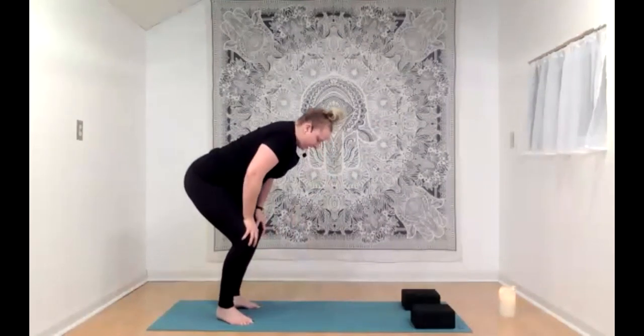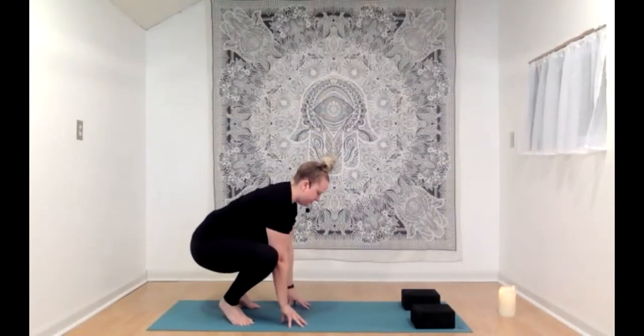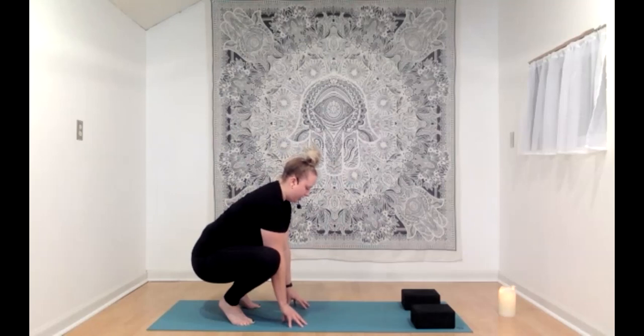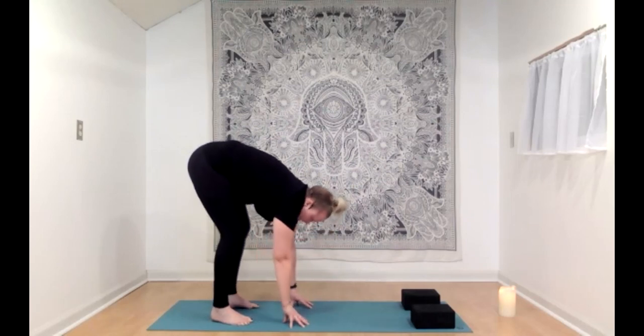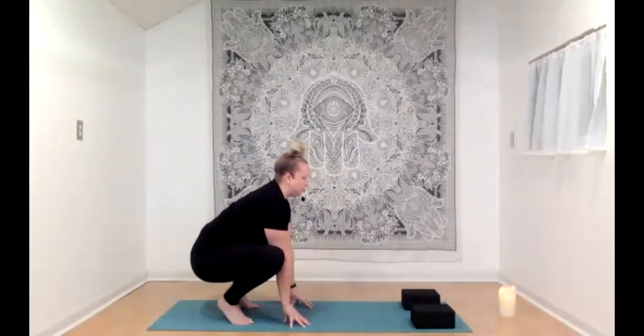If it's too much to be down that low, you can kind of crouch here and just kind of hold on to your knees. You can also bring your blocks underneath your hands for more support if you'd like. And option to stay right here and just kind of hold this little squat. Or we'll take three breaths as we kind of flow through some movement here. So with our inhale, we can straighten the legs, find a forward fold. And then exhale, bend your knees, find that little frog squat again.